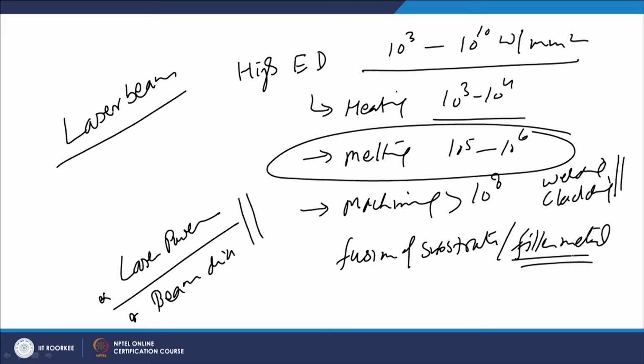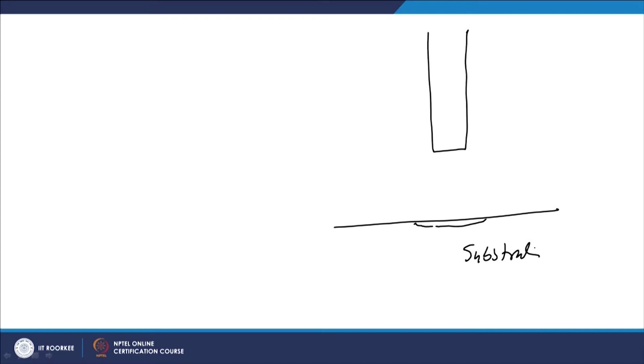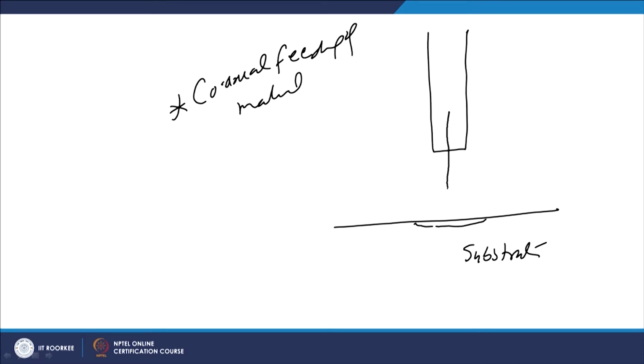There are two variants associated with this process. Here the laser beam is directed onto the surface of the substrate. So, this will facilitate the fusion of a very thin layer of the substrate, and to apply the material for surface modification there are two variants. In the first, coaxial feeding of material, the material in powder form is fed along with the laser itself onto the surface of the substrate. This can be fed with the use of a suitable carrier gas like argon or carbon dioxide as per the material.